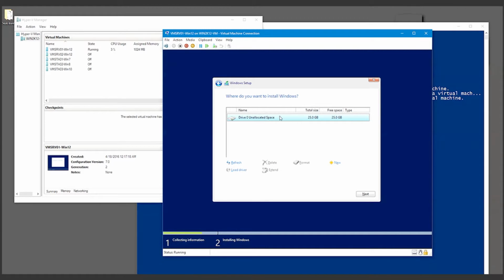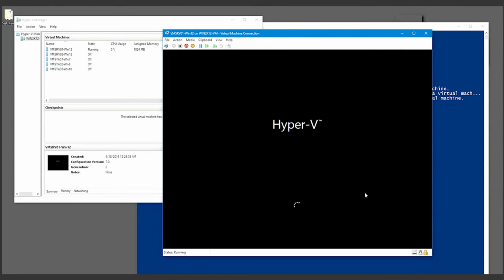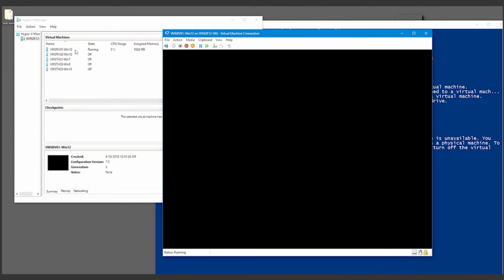And we're doing custom installation. As you can see, the error that we had earlier about not having enough gigabytes of space is gone, now we have 25 gig, and the installation will continue by clicking next. And I'm going to fast forward this installation to the end. I will restart and finish up the installation of the Server 2012 R2. And now the VM has rebooted to complete the installation of the Windows Server 2012 R2 core.